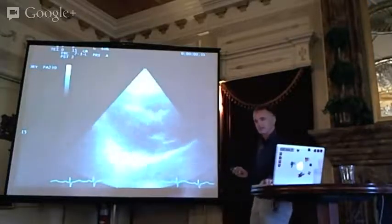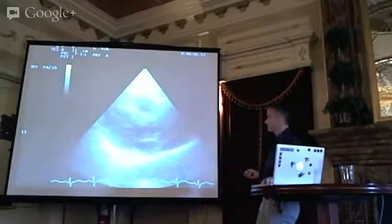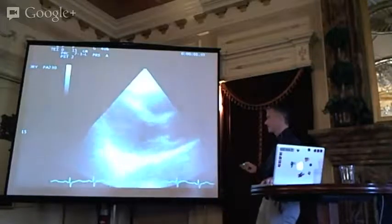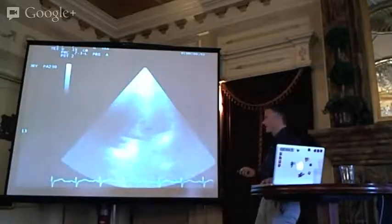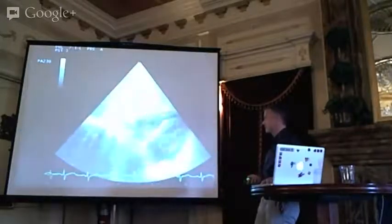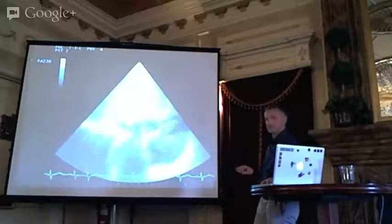Now these are crappy scans, because this is the real world. Very big obese patient. In terms of the parasternal long axis view, no fluid around the heart, no big RV. Actually, quite busy, isn't it? Very vigorous. Apical four chamber view, good up-down movement of the main valves and the ventricle looking quite busy. Subcostal view, not too bad. That doesn't scream pump failure to you, does it?